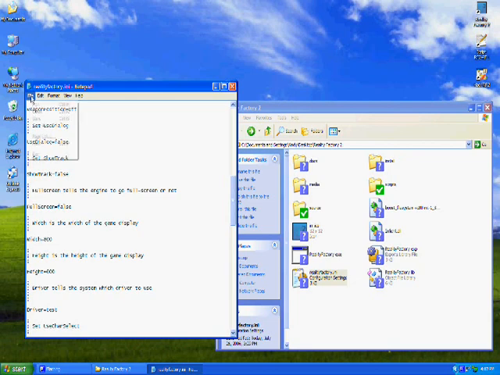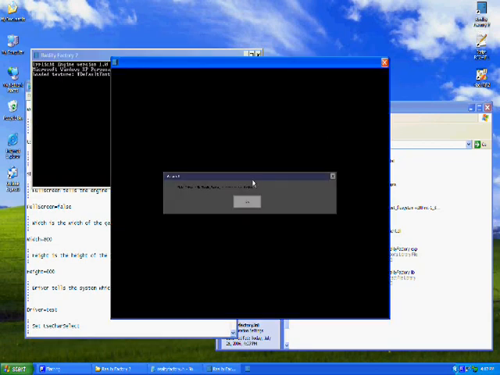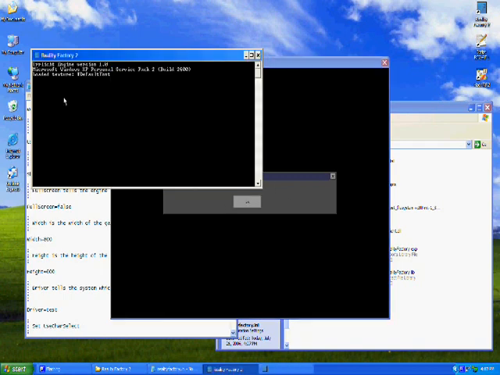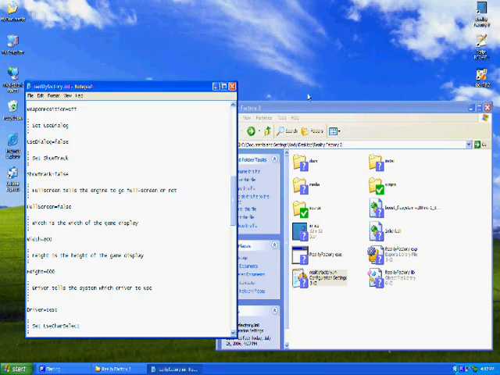Now we save the file, start Reality Factory 2, and oops, fatal error: the driver field in the Reality Factory file names an invalid driver. It tells you exactly what went wrong. When you click OK, you're left back at your desktop to fix the problem. So let's change that back to OpenGL, save it, and RF2's happy again.